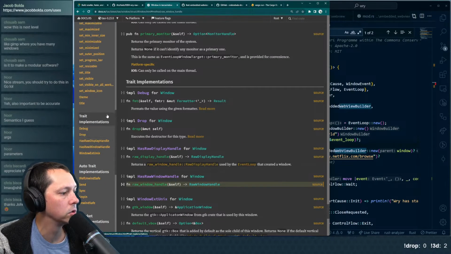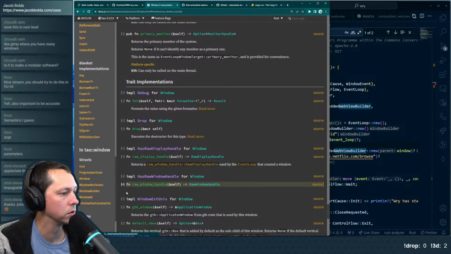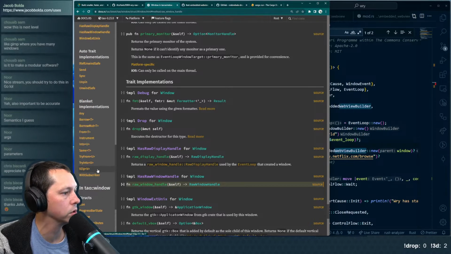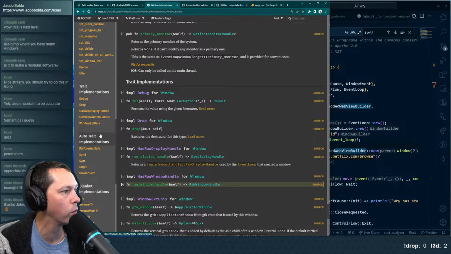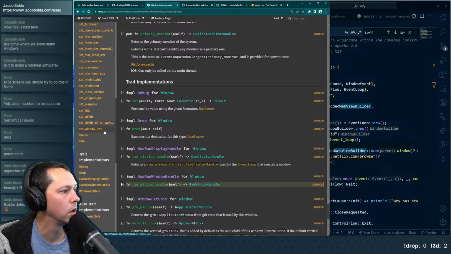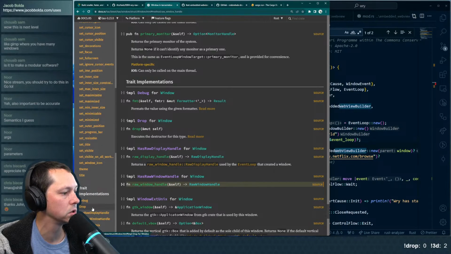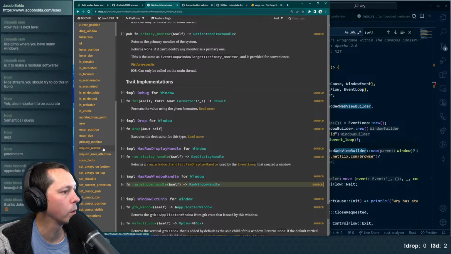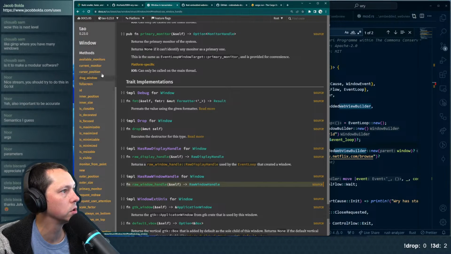So we've got this function which returns a raw window handle, which is I believe the thing that we want. There's some trait implementations. Request redraw. So these are methods on the window.